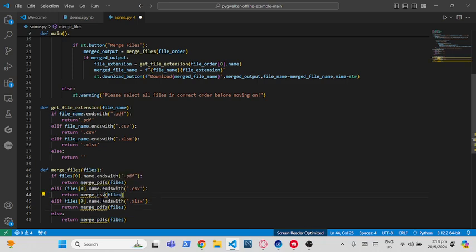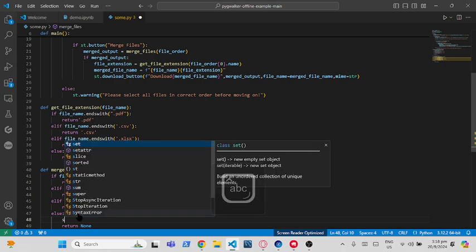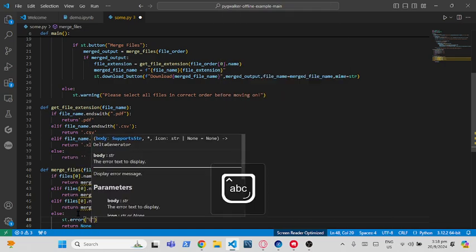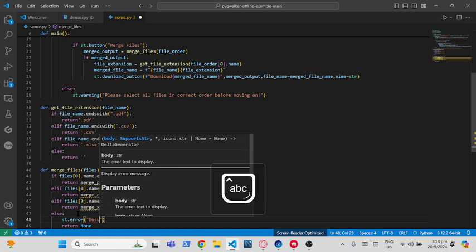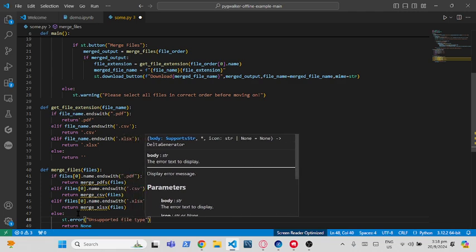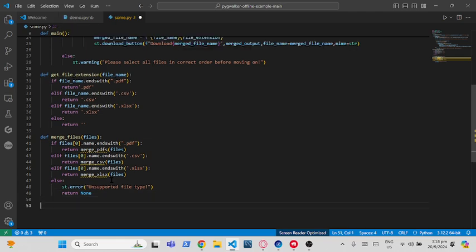So there's merge CSV and merge XLSX, right? And then lastly, here we are gonna be wanting an error because that's what I do. I love errors. So none. And what happens before none? st dot error unsupported file. So now we are done with our merge files.